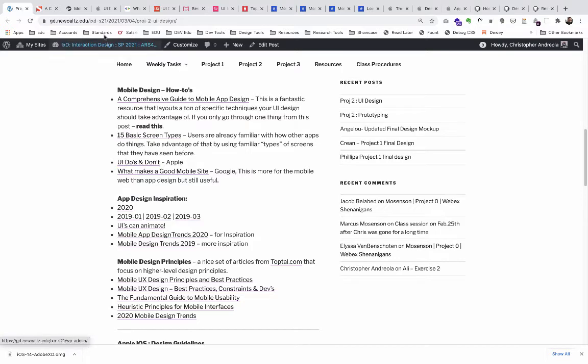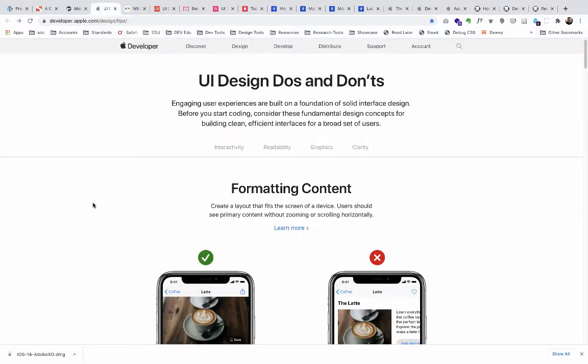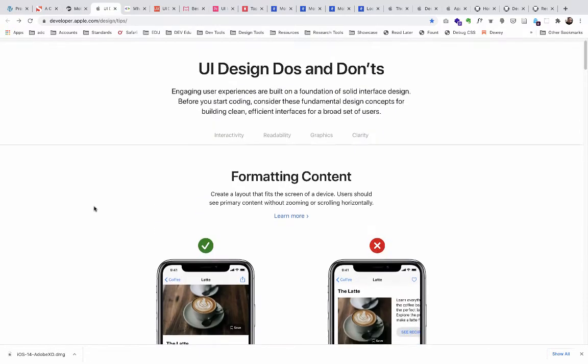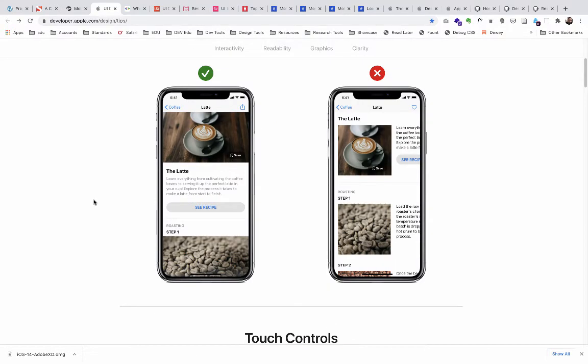UI do's and don'ts. So this one I find really effective for detailing. It's from Apple, and they do a really nice job of a side-by-side. Do it like this, not like this. So see the strong photo with the full bleed, the headline type is a good hierarchy, the support type is lighter, but it's big enough. If you want to read it, it's easy enough to read.